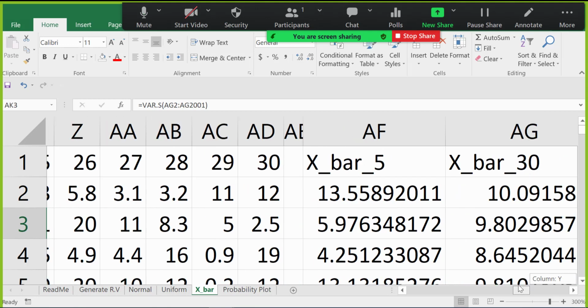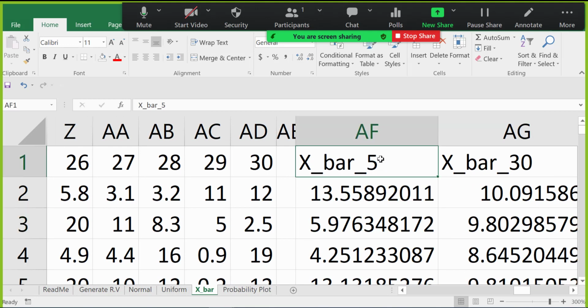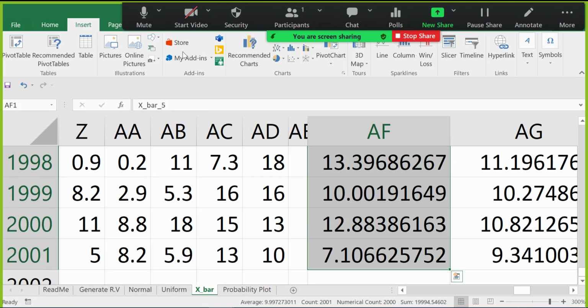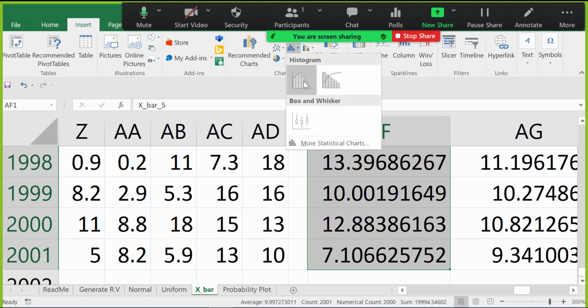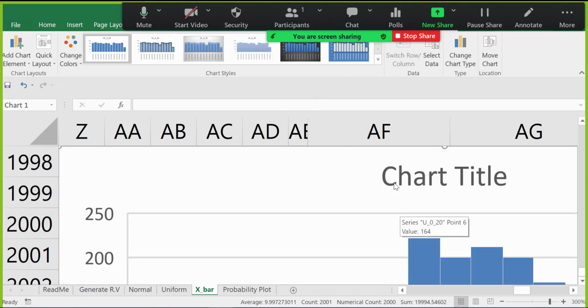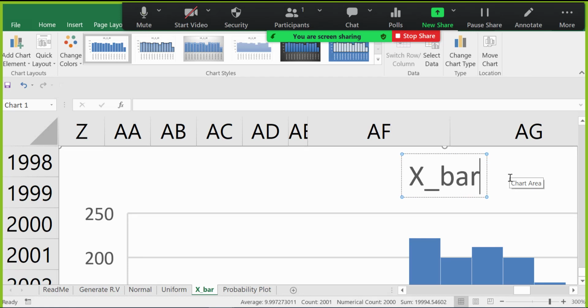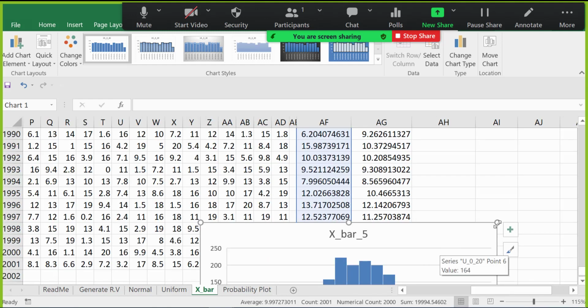So we can plot this to see what the histogram looks like. We want one histogram. This is X bar, 5 sample. Why is it so big? Smaller.